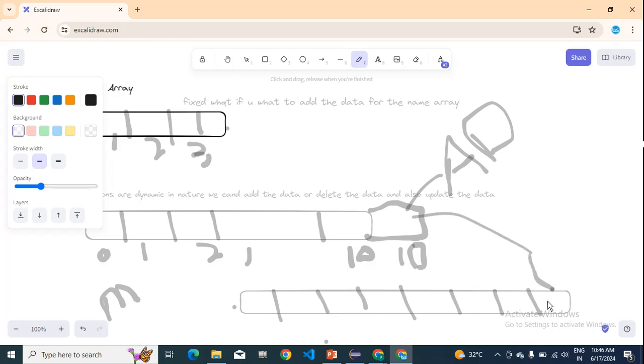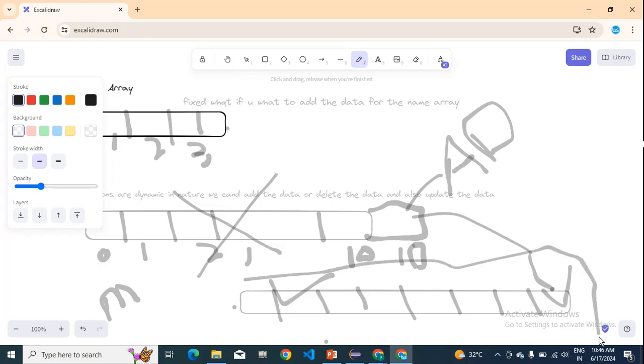Whatever new data we add will be added here, and the old array will automatically get deleted, and only this array will be shown. So you will be creating the new array implicitly. Let us see it in a practical example, so you will come to know how it is done. I think you now have an idea of why we are using collections.